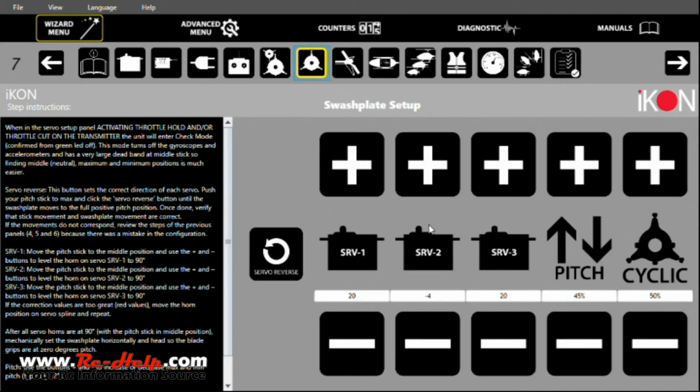Again, if you guys need help with setting up your pitch, come over to the forum. I've done multiple videos on it, and we're just trying to kind of glide through this one. But if you have questions, come over to the forum and post up. What I'm going to do is set 0 degrees at mid stick, and then I'm going to set positive 12 degrees and negative 12 degrees.